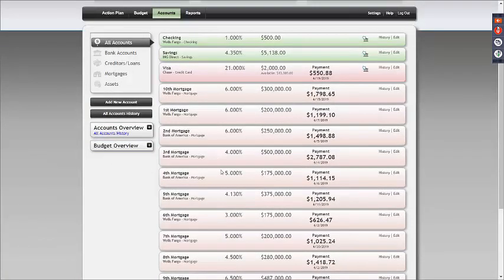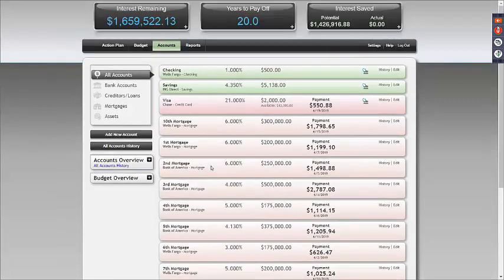So what I'm going to do is take the assumption. We have $1,659,522 in remaining interest, 20 years to pay all of this off, and potential to save $1,426,916.